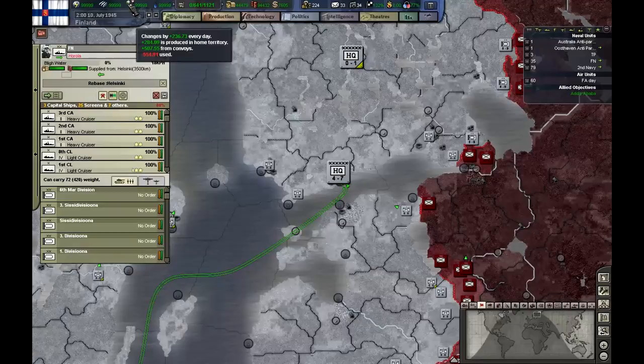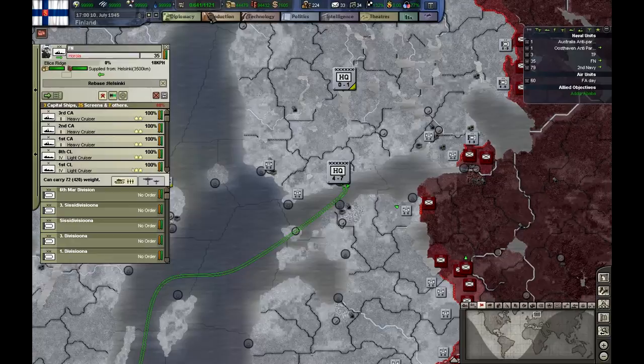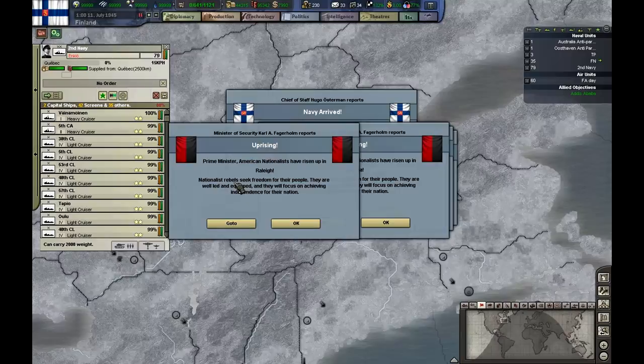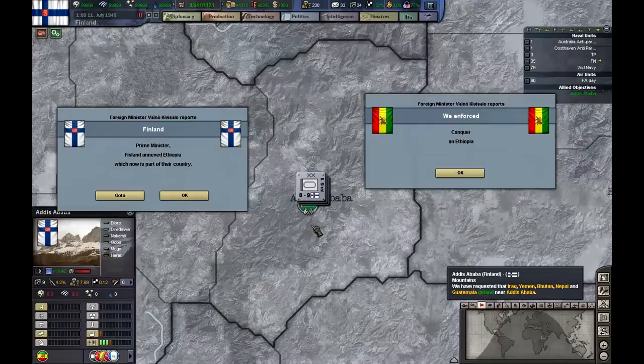I'm actually curious to see if the money comes back to me or not. It should come back to me. It didn't. Okay. Like I said, sometimes it does, sometimes it doesn't. Okay, I missed this. My divisions arrived at Addis Ababa and the Ethiopians were conquered.